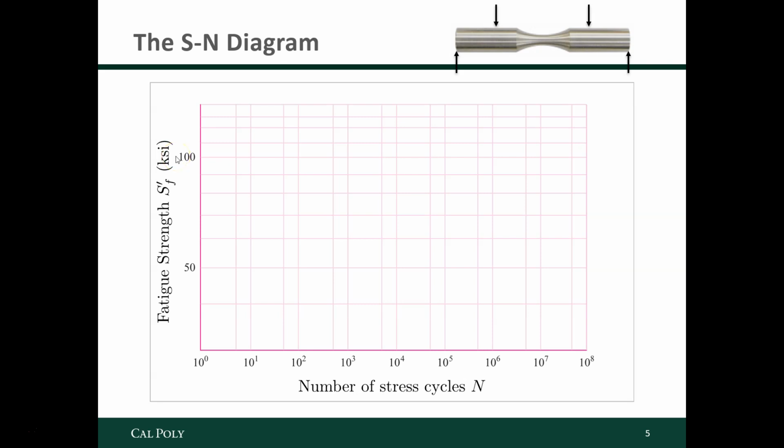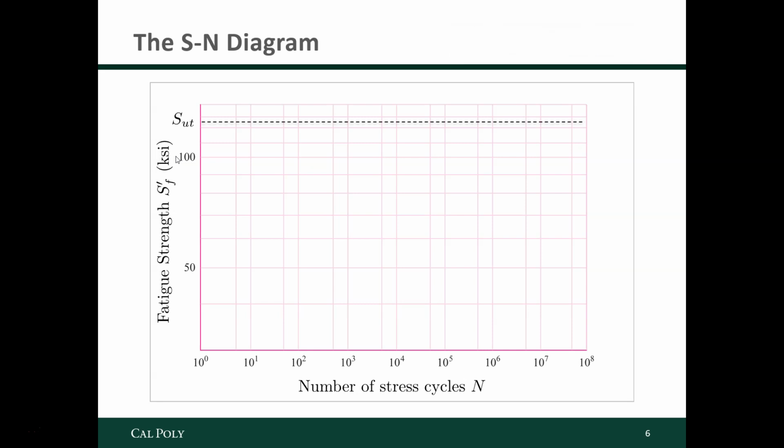Okay, so now we need to fill in the graph. We're going to rotate this beam specimen, we're going to apply a different load to it, and we're going to plot points on the graph. So let's say we apply a bending moment such that the amplitude of the stress seen by points on the outside of the part is the ultimate tensile strength of the material. How many cycles is this specimen going to last for? Is it going to last for a really long time, considering that we're applying the ultimate tensile strength of the material? Think about that for just a second. How many cycles can the specimen endure at this stress S_UT, the ultimate tensile strength of the part?